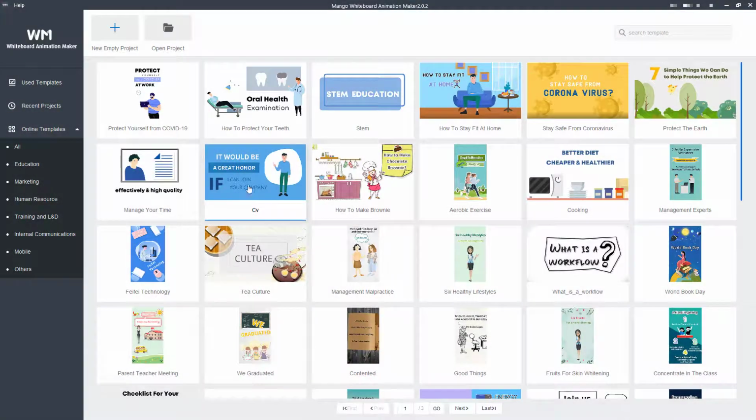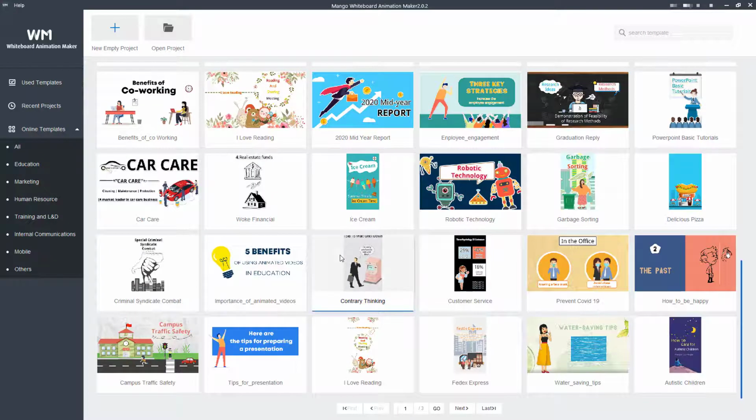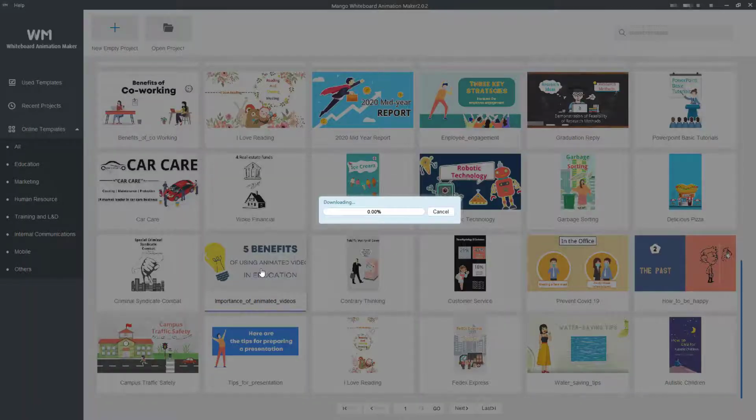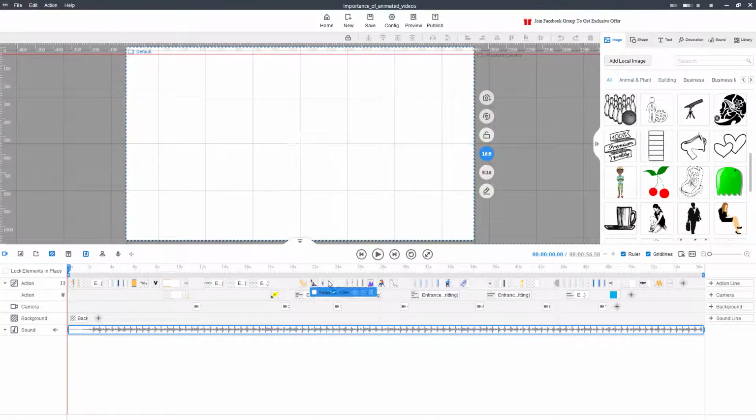One of the other things that's really quite good with Mango Animate is you get lots and lots of templates. Now, I'm not saying I would use these templates, but they're quite nice to have there. So if we have a look at this one, it downloads it from a server. So we've got a template that's already done, and we would only need to change a few things, and the templates can be quite advanced.